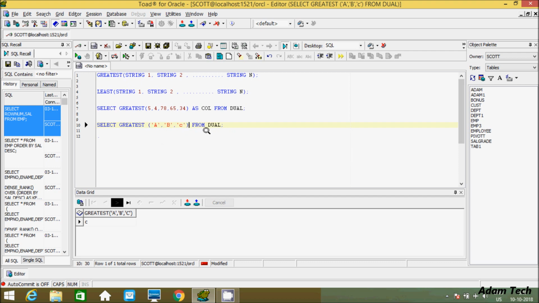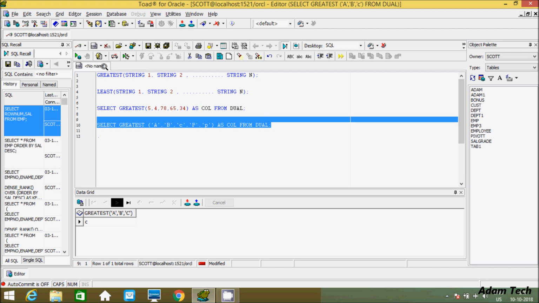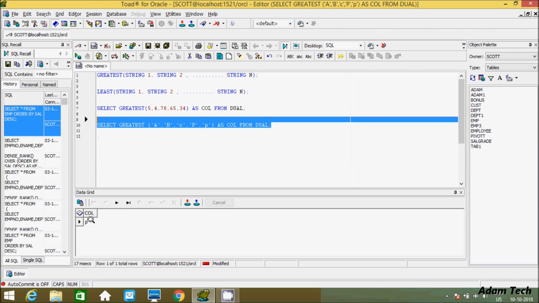Now let's give an alias as col. After that, if you include a small p, the ASCII value of a small p is higher than the others, so the output displays a small p.